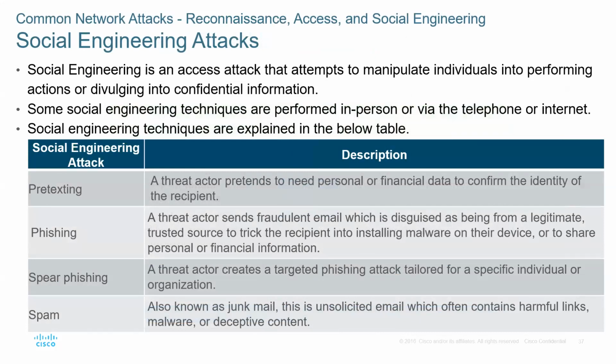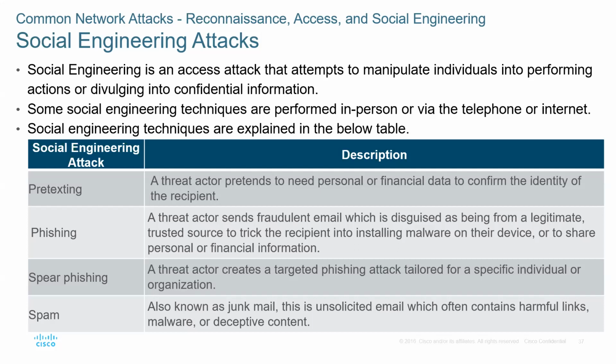All right, social engineering attacks. These are going to be used to manipulate individuals into performing actions or divulging confidential information. Social engineering techniques are typically performed in person or via telephone or the internet itself. And these techniques can be explained in this table here. So you have pretexting. This is what's called when a threat actor pretends to need personal or financial information to confirm the identity of a recipient.